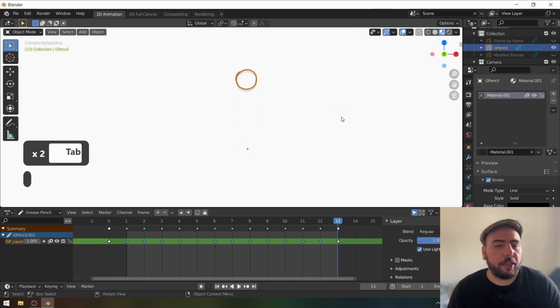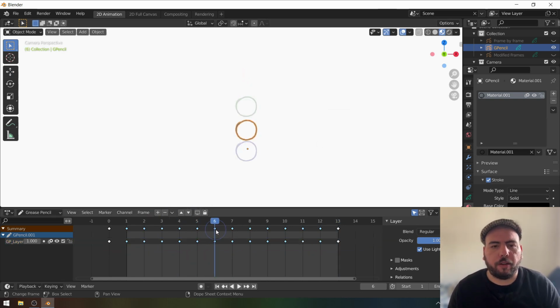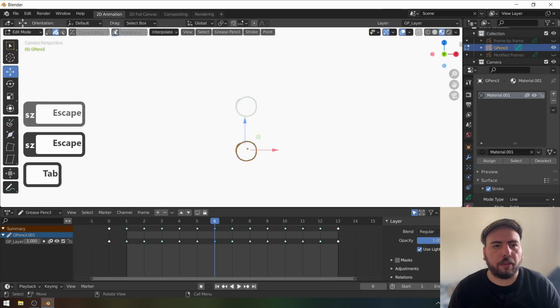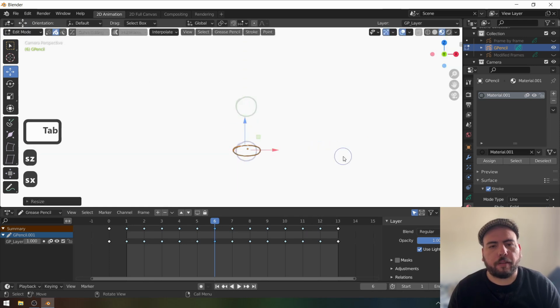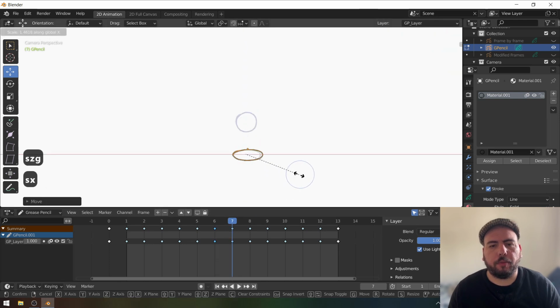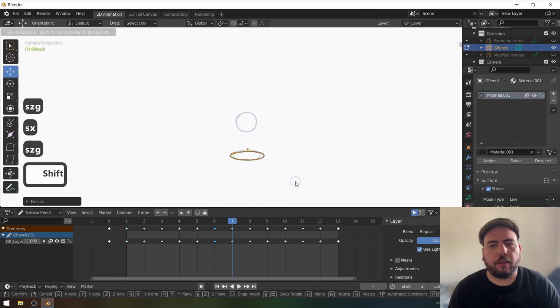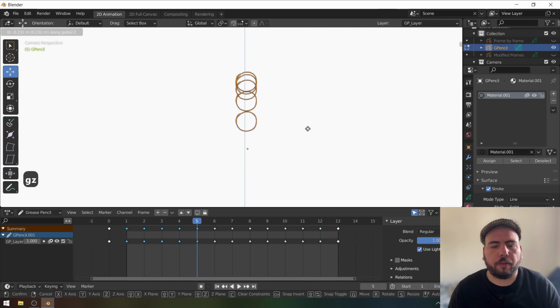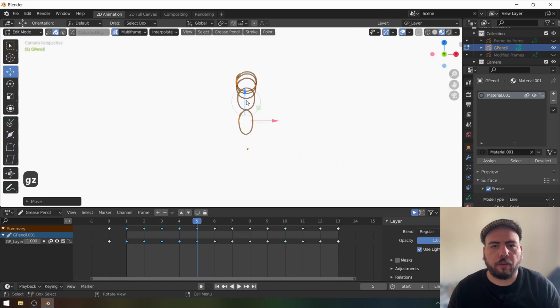From here, we can just modify the frames that we need. Maybe even get rid of this one, see which one I wanna get rid of. I'm gonna get rid of this one, duplicate this one. Make sure, because this is the only one that I want to modify, I'm gonna go back to here, this one is going to be the same deal, just a little bit more squished, and then maybe this one is too far now, so I can select them again, turn on this, push them down, and now squash it there, stretch it there. And as you can see, they do this squash and stretch gradually towards the first one.